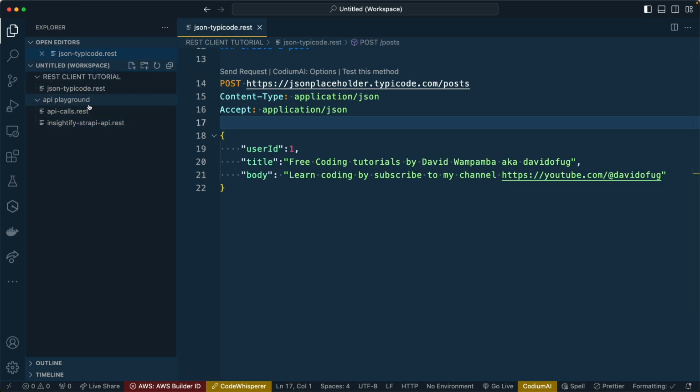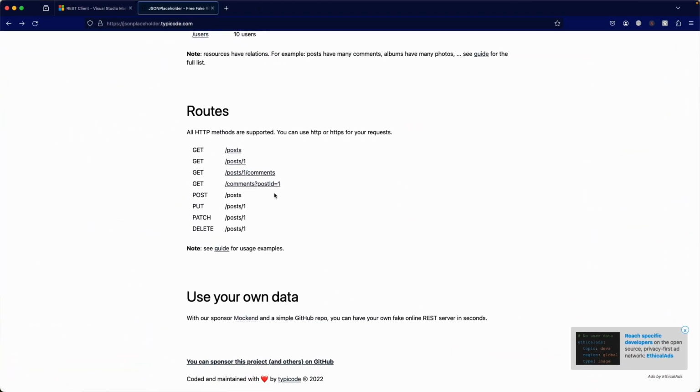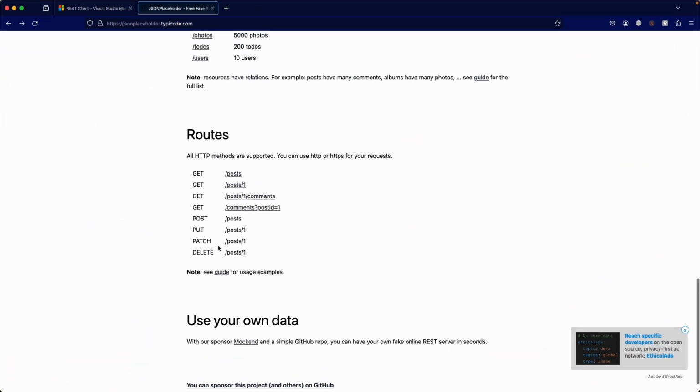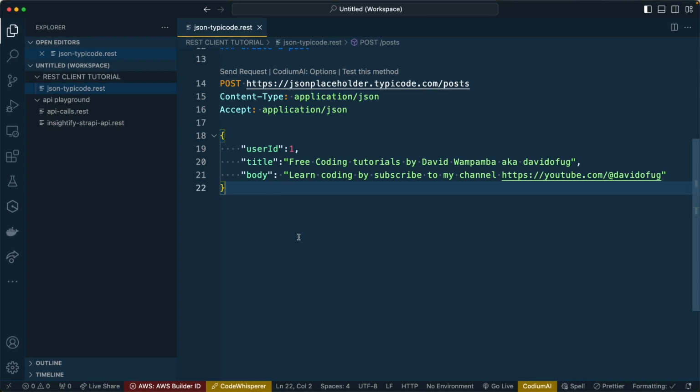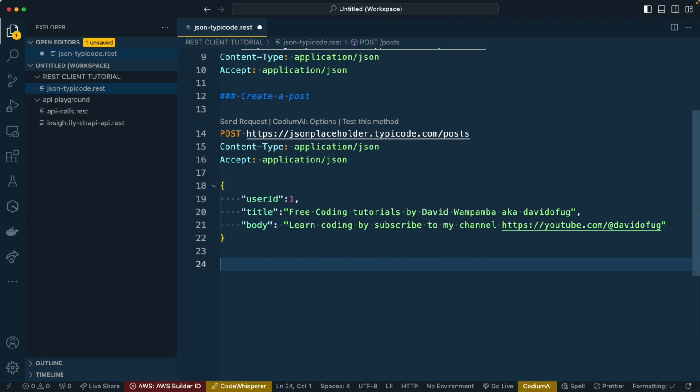Now, let's take a look at how we can delete or update something. So we are going to go back to the JSON type code, and you can see that if you want to update, you use the put method, and then you specify the ID that you are updating. So we are going to update the first post. Let's go back to JSON, and here I shall write update post 1.